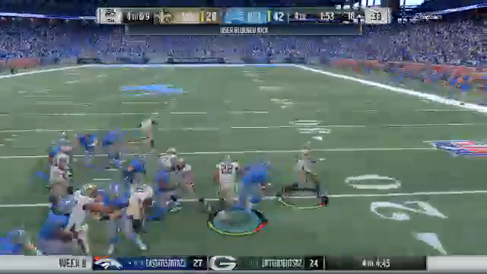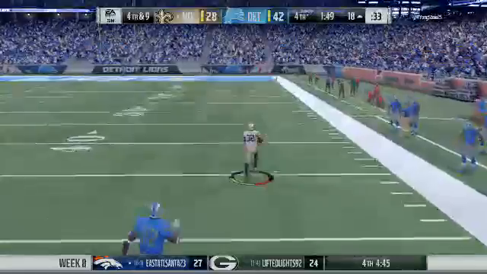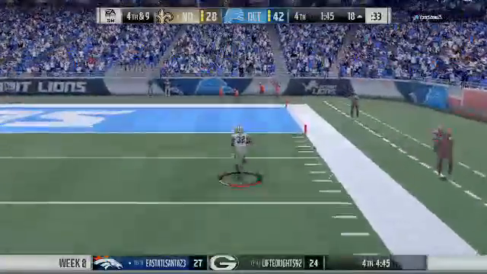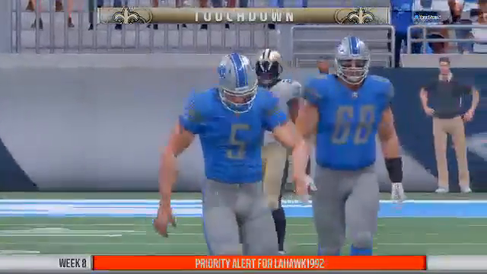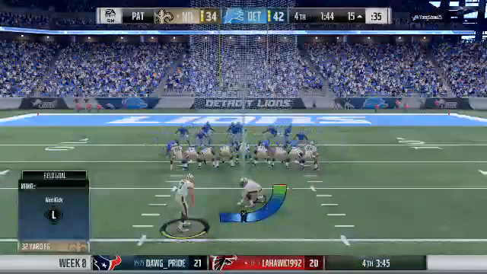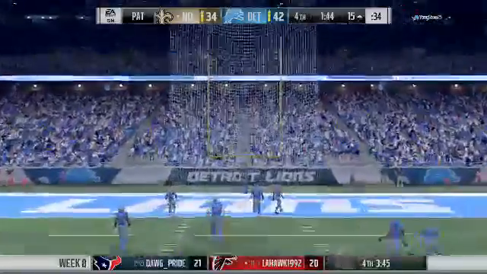It's blocked. Around the end. The Red Sea parts, and there he goes. The 40. He's at the 30. 10. Touchdown. And the New Orleans Saints put 6 up on the board. Still an important piece of business to take care of, the extra point. And that'll cut the lead down now to a touchdown.